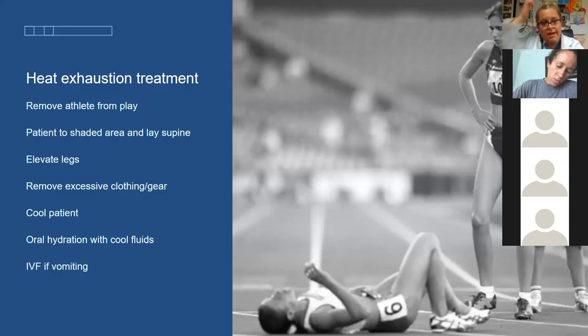And then cool the patient down. Same thing as what I was talking about. Put cool compresses in the axilla, the groin. If it's not an elderly patient, you can also put it around their neck. Cool fluids. I don't know how this gets disseminated in the general society, but giving them warm fluids or hot coffee or anything is definitely contraindicated. Sometimes these folks respond really well if you can spray their skin as well, like those spray fans that you get at Disney, that can actually help too.